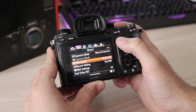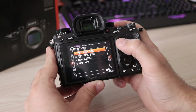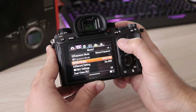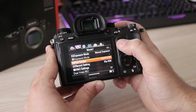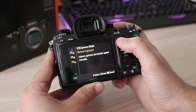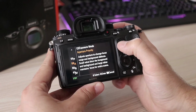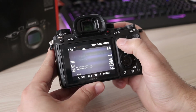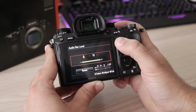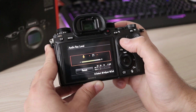Video is recorded in 4K at 30p or in Full HD at 30 or 60p, and there is even 120 FPS slow motion. Various file formats and bitrates are available. Alpha 9 also has full manual controls and advanced options like peaking or zebra. I am a bit surprised there is no S-Log flat profile. I hope it is coming in some of the future updates.